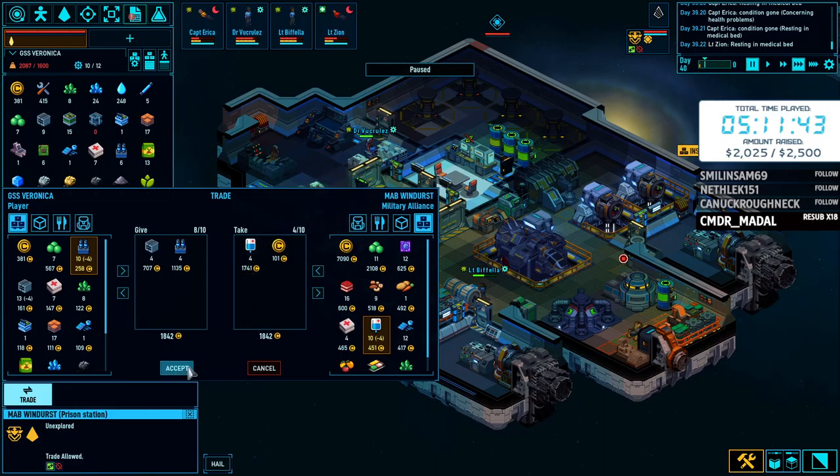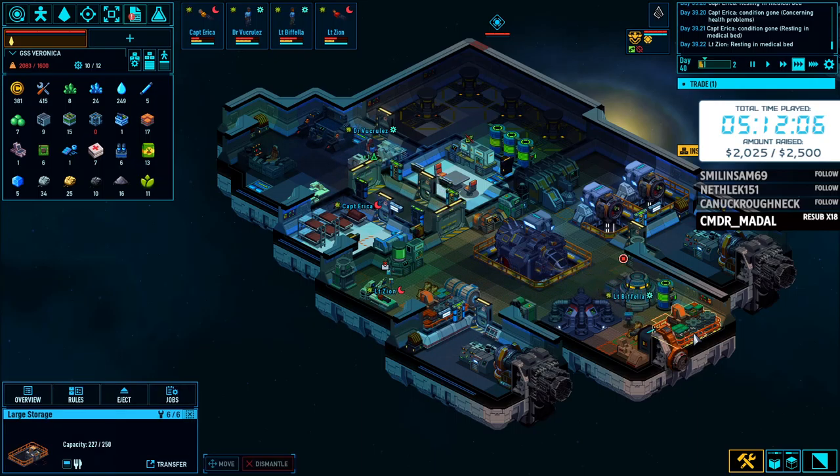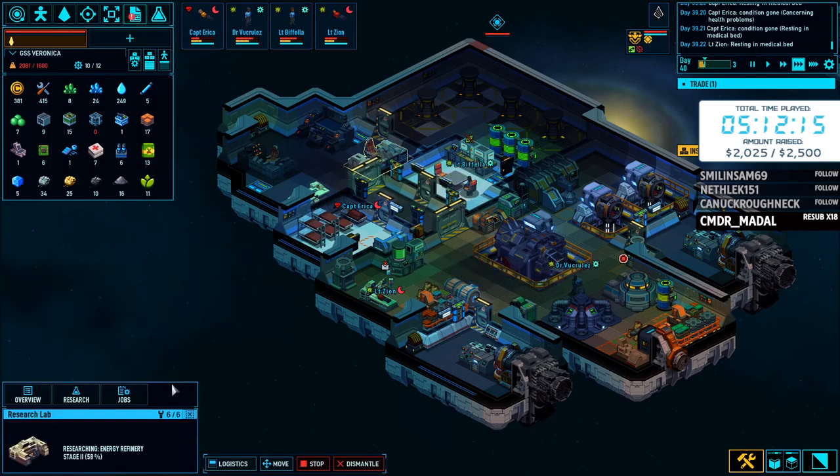Safe trade for now. We need the IV fluids pretty badly. Hopefully that'll help people get a little bit healthier. So they're moving stuff over to the airlock for trade. Searching. The energy stuff. 58%.